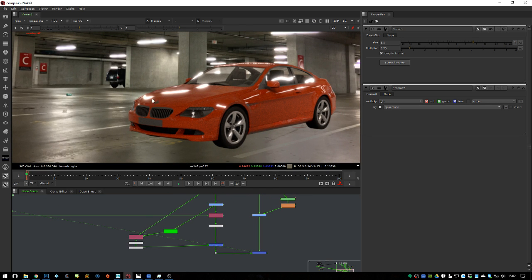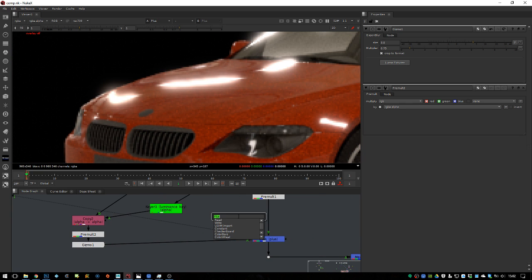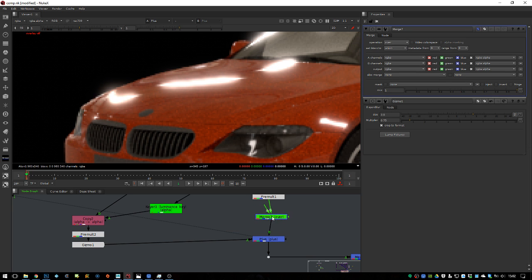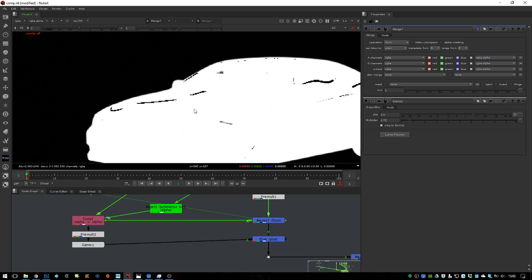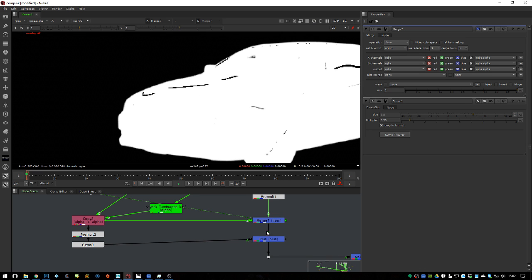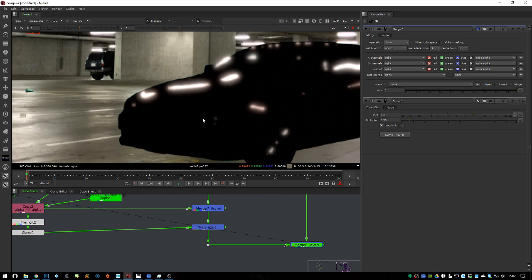And currently it's doubling up. So before you plus it on top, you need to remove it from the image. So I use a merge and a from node. From, there it is, and I subtract this guy. So let's see. What I did was remove all these highlights and then plus them back on top. So this is what we get. So it might be too much.